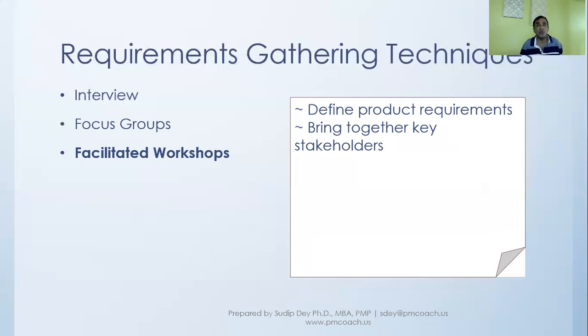So essentially here, what you're going to do is you'll bring together key stakeholders. You'll identify stakeholders, you will get the key stakeholders and maybe the representative as well, and bring them together into a workshop. When you're having such workshops, this helps build relationships as well, because this relationship will be really key as you move forward in the project, because you will be continuously interacting with the user group.